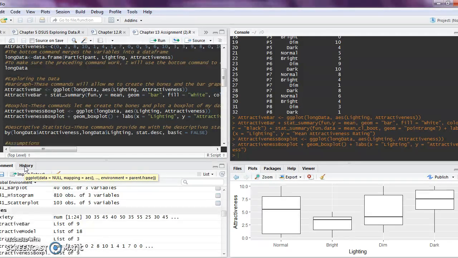This is not real data. Please don't use this as a tool to say that lighting has an influence on attractiveness. So with that being said, I'm moving on. I wanted to throw it out there because I know there's that one person that would do it.